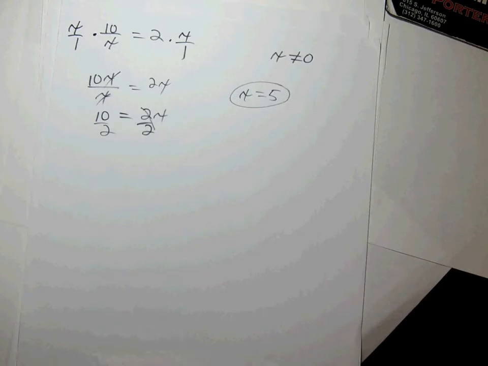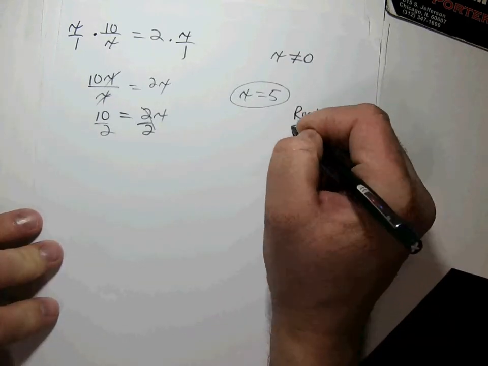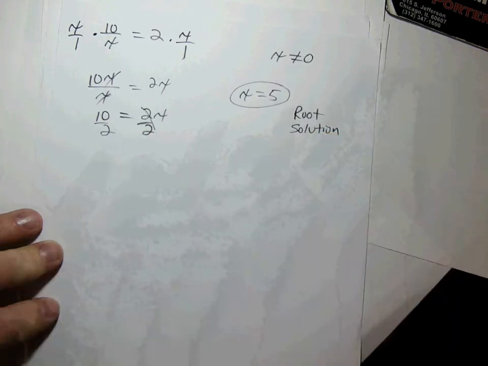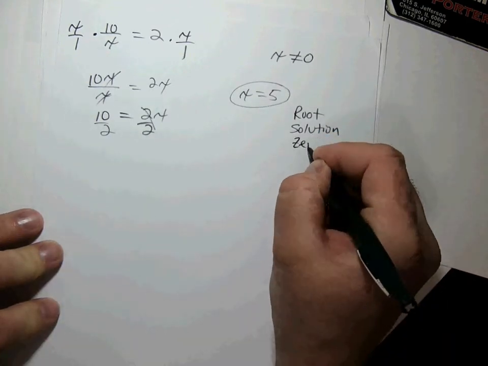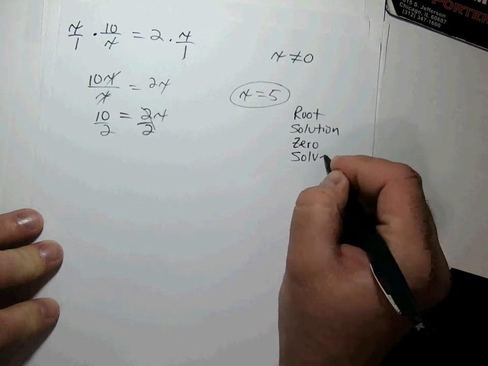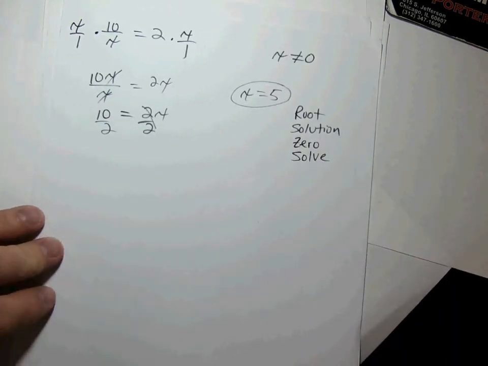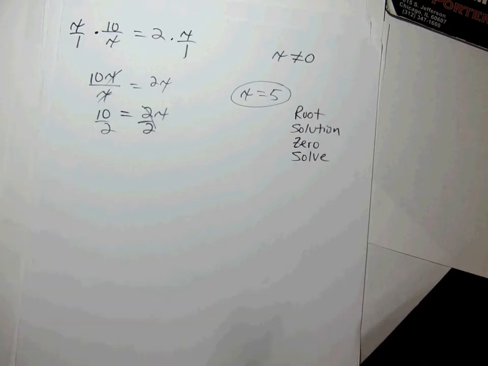Roots is the word. The word root, the word solution, when you get into more advanced math, even the word zeros, solve, all of those are the same thing. I'm looking for the solutions to an equation. Well, solve is the process of finding solutions, but the roots of an equation, the zeros of an equation, and the solutions of an equation, those are all kind of interchangeable words. So at the very bottom of 337, it talks about extraneous roots. That's if you find an answer that otherwise looks good, but you must reject it because it's not going to be allowed.